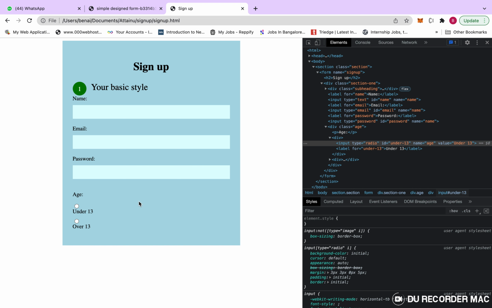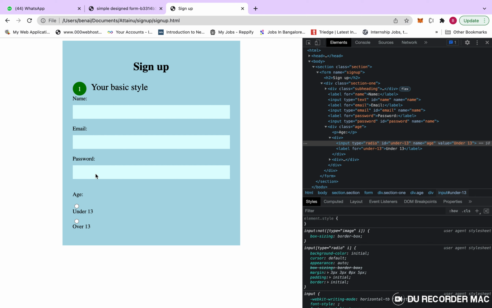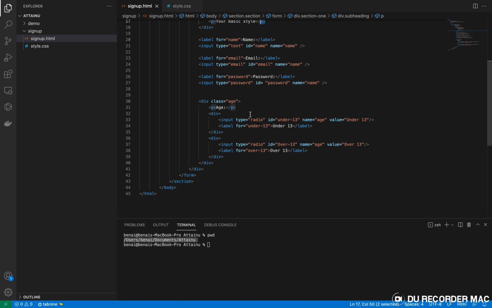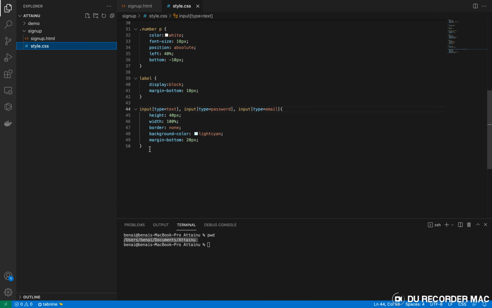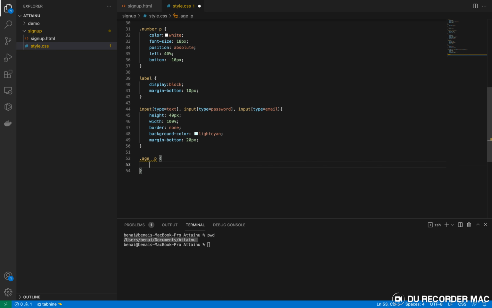Alright, so since the checkboxes are inline, let's just call the parent class, and first give a font size to the label.